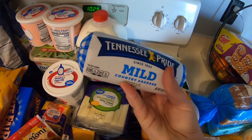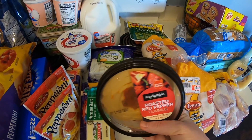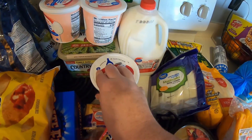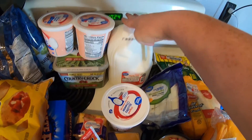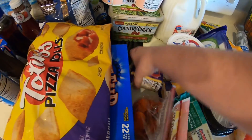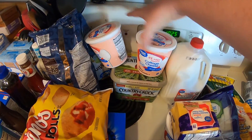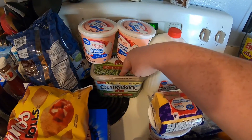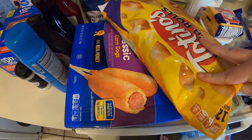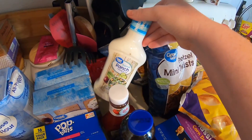Tennessee sausage, mild, because we love Tennessee — that's the only reason why we get this. Two things of hummus; me and two-thirds of the kiddos like this. Cheese sticks, ricotta cheese so we can make some homemade calzones, a gallon of milk, cheese because we love cheese, pepperoni for calzones and pizzas, sliced cheese for grilled cheese. As you can tell, we love dairy in this household. The big thing of margarine butter, pizza rolls — a staple in my household — and so are corn dogs, two things of pretzels.